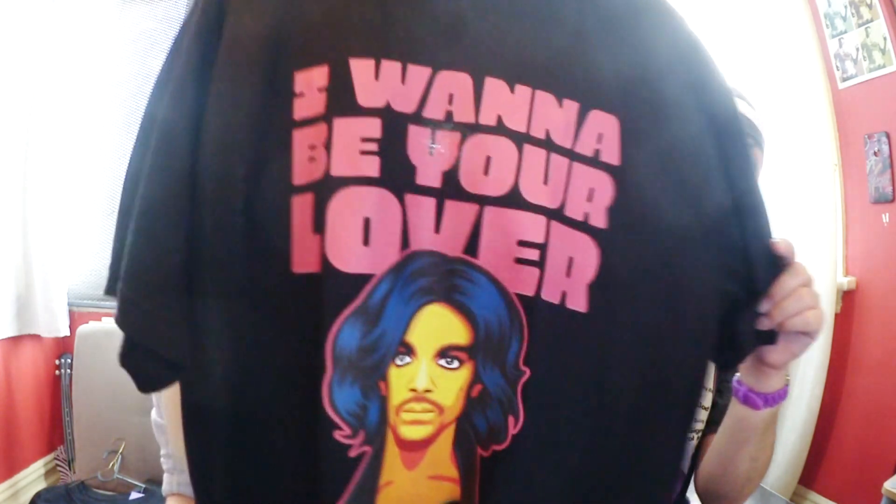Moving on to the final section of the video — this is where the clothes part kicks in. T-shirts! So let's show you some cool new t-shirts that we got. First things first, I got this awesome shirt from Reverend. Reverend is the artist who designed this — you might know him, he did the artwork for Dwayne Tudal's book about the Purple Rain era and album. He also did this cool 'I Wanna Be Your Lover' artwork, and so I bought a shirt of it. Massive shout out to Reverend — we love your artwork. And Dwayne, we want to hear your album now, so you better release that one.